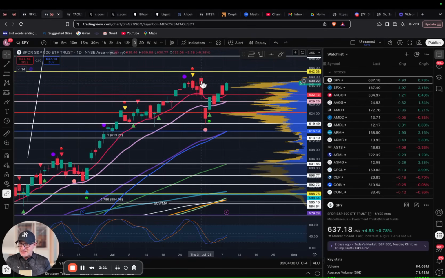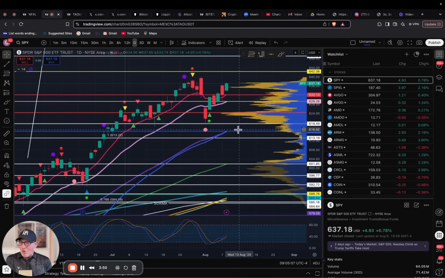So I'm looking for $640 to get above to invalidate that bearish engulfing candle. Otherwise, I think we come down and we retest this. I would say the most logical place is going to be the previous all-time high around $611, $612. And of course, there's the 50-day moving average at 615. Currently, that should provide some support. I think by the time the market opens, that will probably be 616.